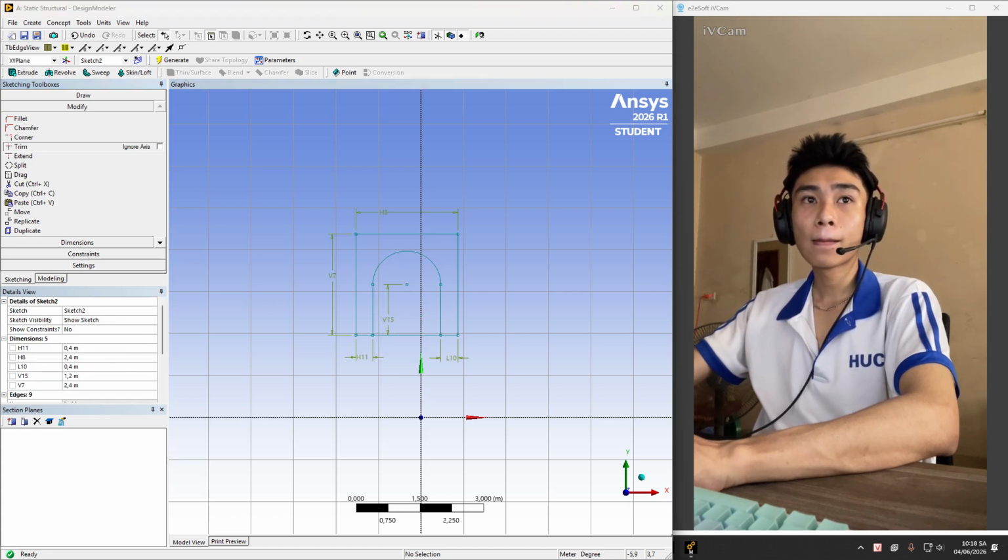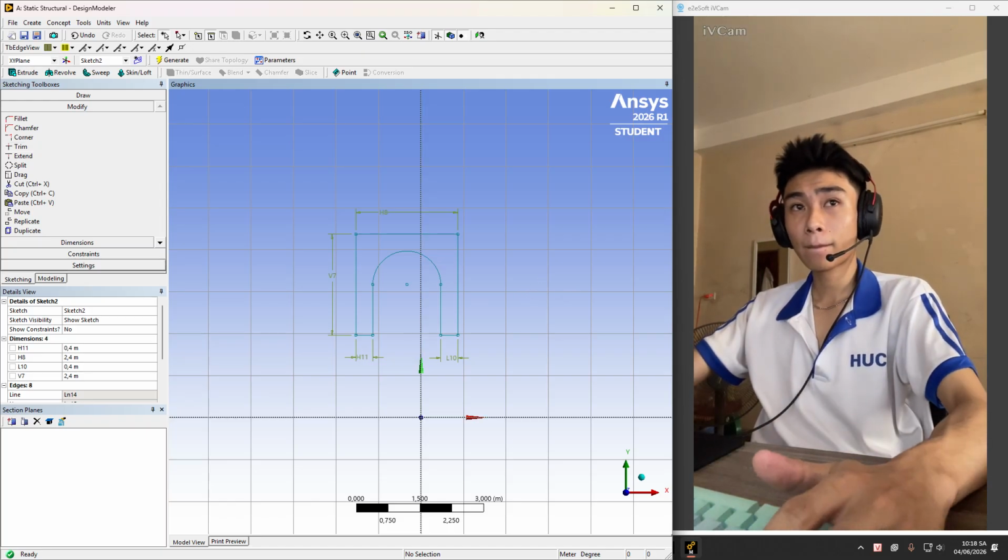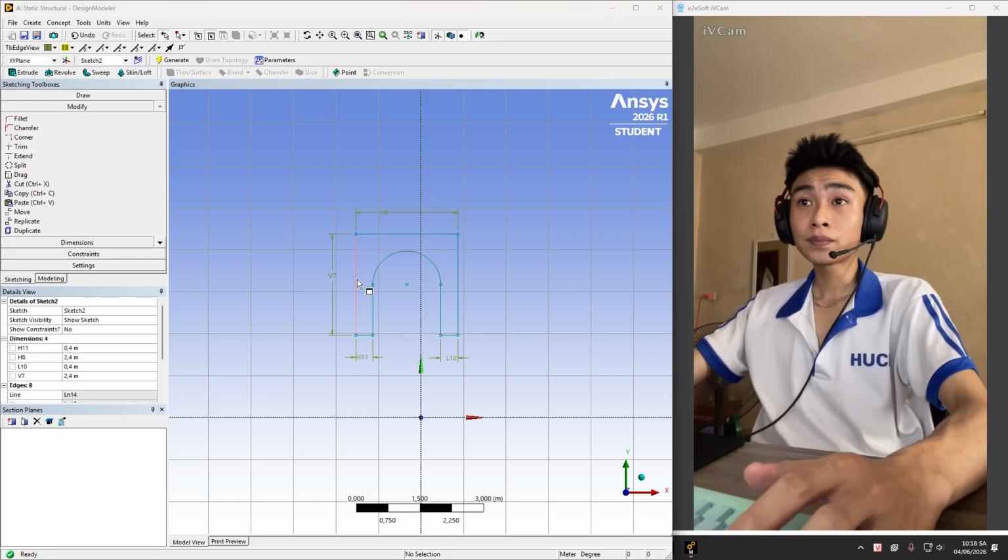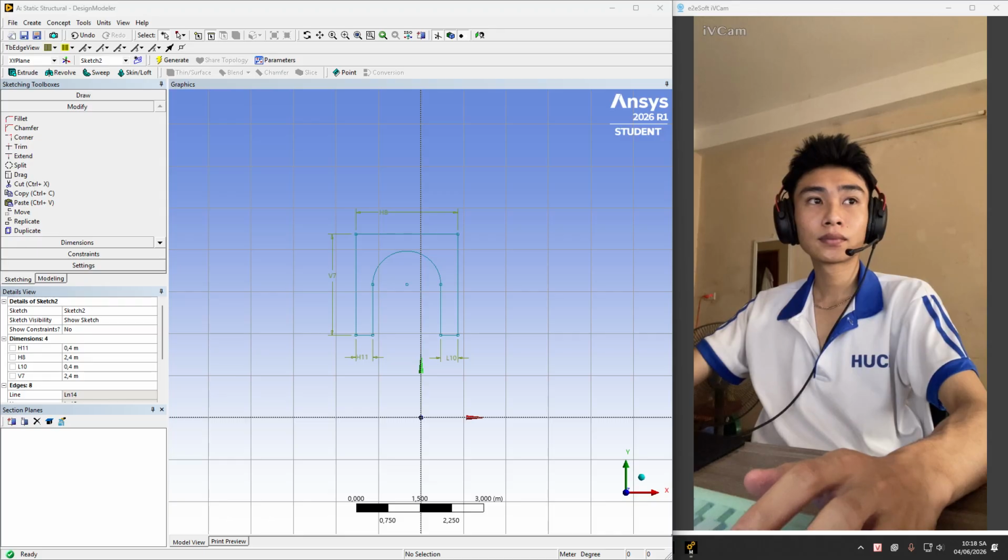So trim it, and this line also. So in this way our sketch is ready, and complete blue line shows that there is no over constraint. Now go to the modeling.